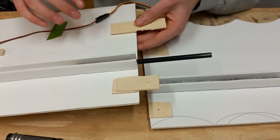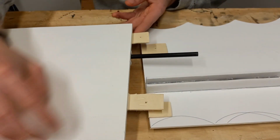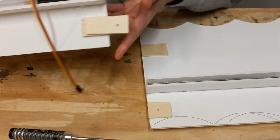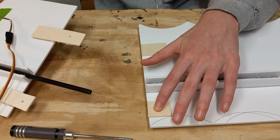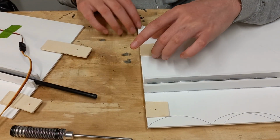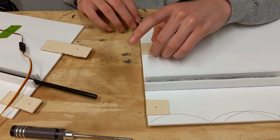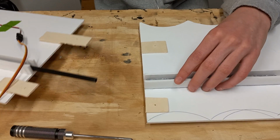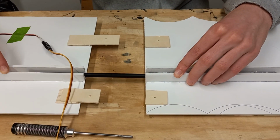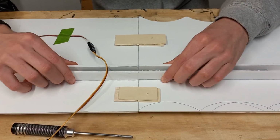slide those wings apart. So you can see now how it works, where you've got the piece of plywood, the plywood spacer, and then the other piece of plywood which the screw actually screws into. I didn't want it to just screw into the foam because the foam is very weak, and that would delaminate very, very quickly. So I figured I might as well put a second piece of plywood under there just to help with rigidity and support.